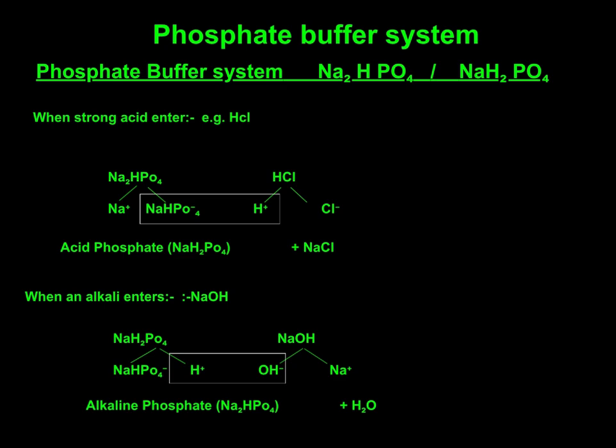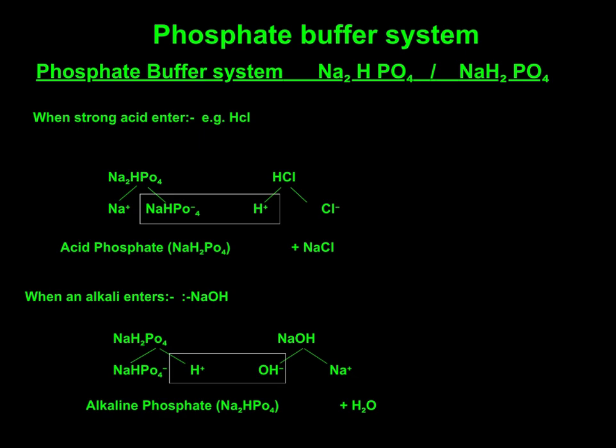When blood becomes too acidic, say, from lactic acid during intense exercise or ketones in diabetic ketoacidosis, monohydrogen phosphate steps in to bind excess hydrogen ions, forming dihydrogen phosphate. This reaction can be written as: hydrochloric acid reacts with disodium phosphate to give monosodium phosphate and sodium chloride. Here, a strong acid like hydrochloric acid is converted into a weaker acid, minimizing the drop in pH.